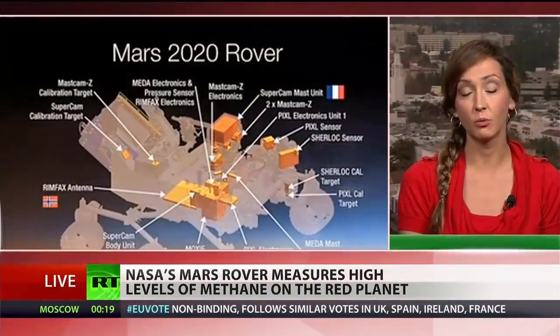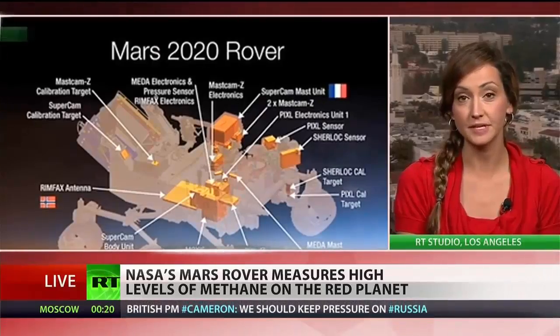So what scientists have found were the presence of essentially what used to be water on Mars, and in that water they found organic materials — things with organic carbon in it — and also methane gas. With the type of activity surrounding the methane gas, they found large spikes and drops, and what this means is there's activity happening beneath, found in localized vents beneath the rock in the planet.